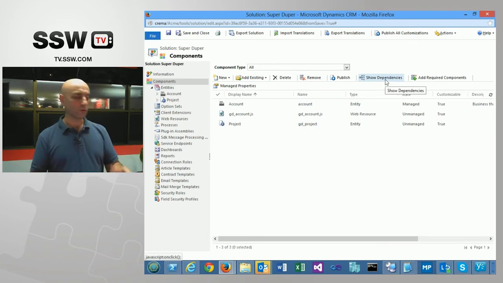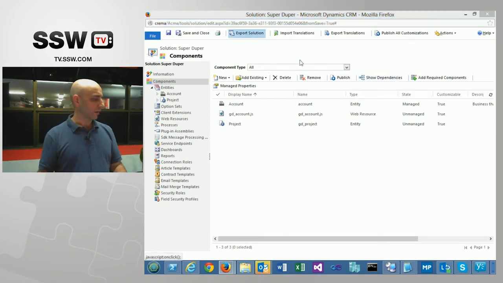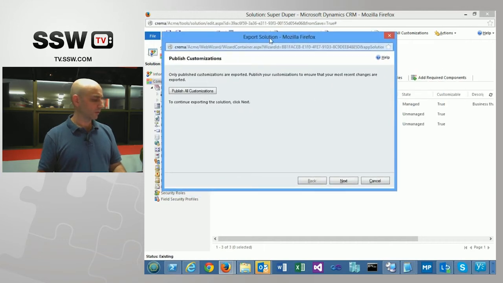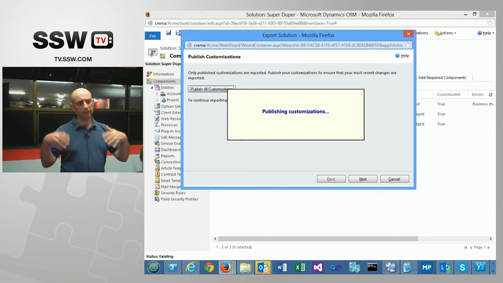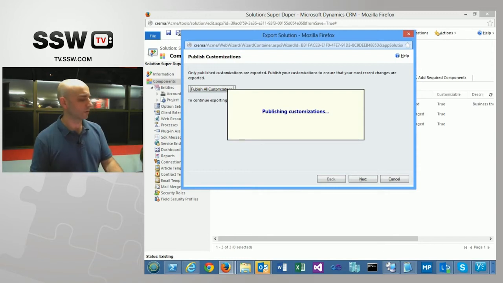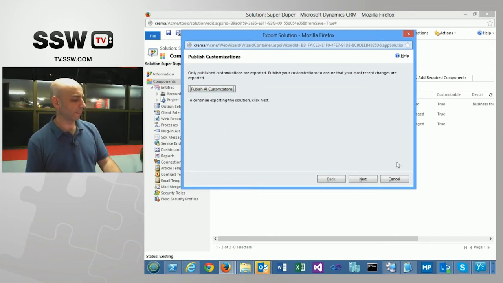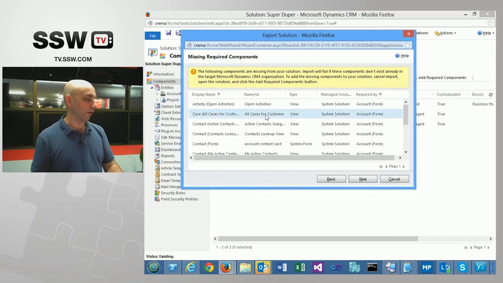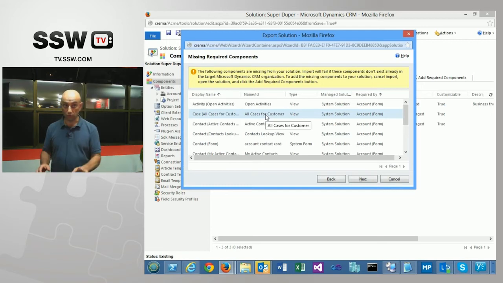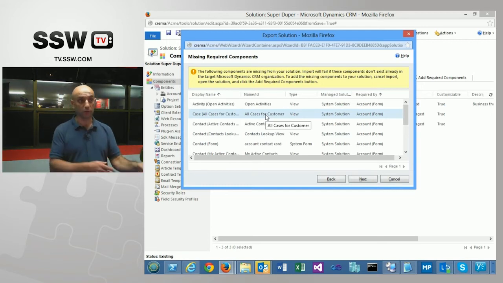I can take this solution out. And let's export it. It says publish all customizations. Good idea. So we don't have any pending customizations. That's not going to pick up. We go next. Now, what it warns me about, it says, dude, remember those dependencies I warned you about, right?